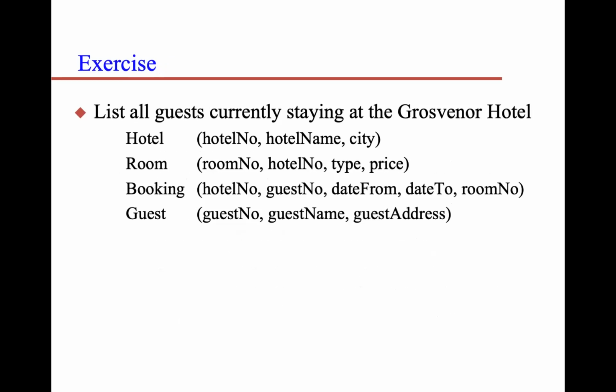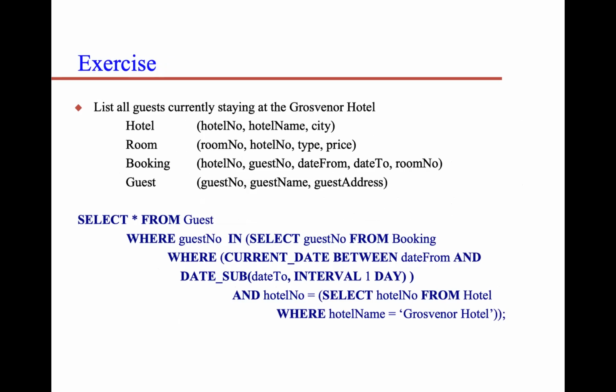Okay, and I don't have time for this today. I'll let you look at it. It was an exercise. It turns out it's a fairly involved exercise to try to write all guests currently staying at the Grosvenor Hotel using a subquery, but I showed the answer for how you could do it using a subquery. So don't worry too much about it.